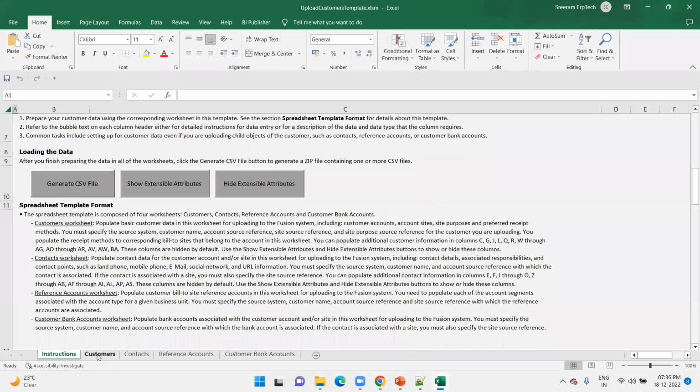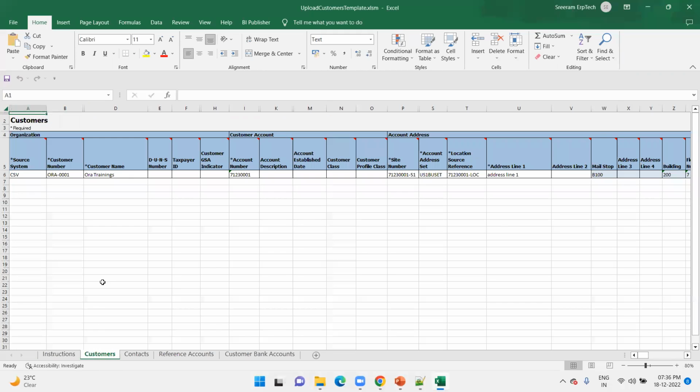Okay. Now click on the customer sheet. So this is a very important one, which is like our main topic today. So this sheet has all the information which you want to fill up for a customer. So for a customer, the first one starts with a party, or we can call it an organization. And one more important thing is using this particular spreadsheet, you can create a party type of organization only. You cannot create a party type of person.